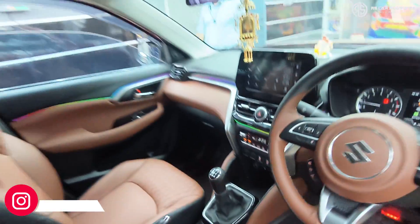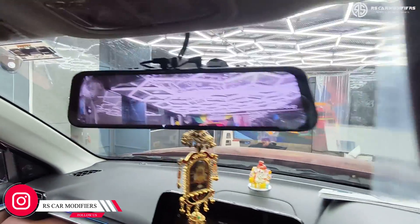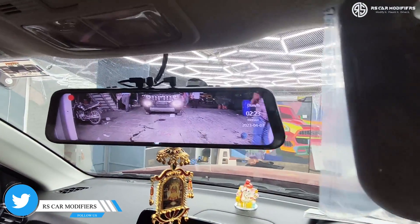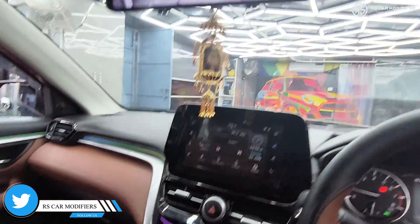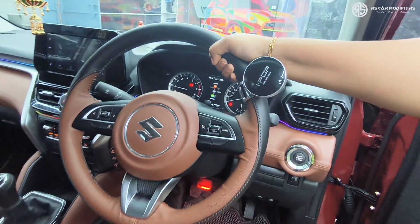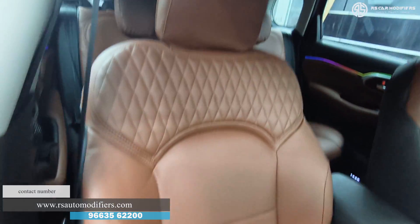This is the complete Vitara car upgrade. RSM own brand dash camera upgrade with GPS, Wi-Fi, recording options, all options. So this is the Grand Vitara with the original cuff plate, the soft touch and the ambient light. Steering leather wrapping, seat cover Top Gear brand. This is the Grand Vitara car, complete base to top end upgrade.